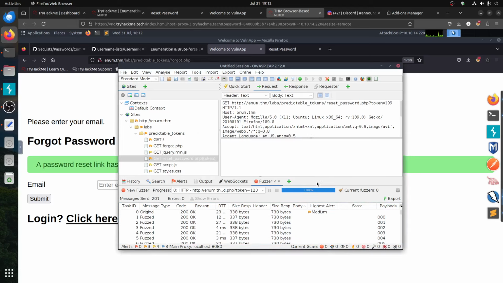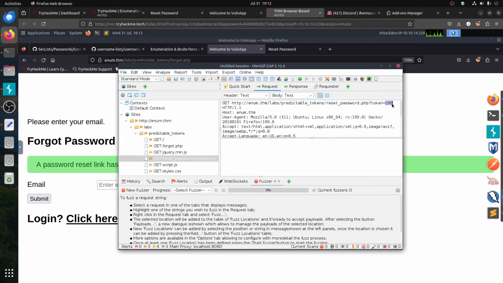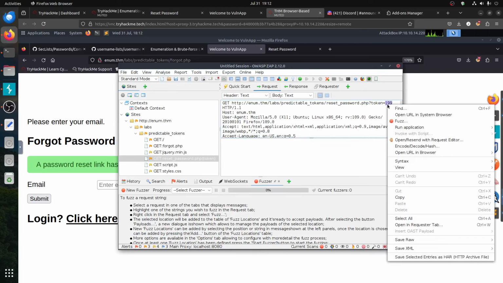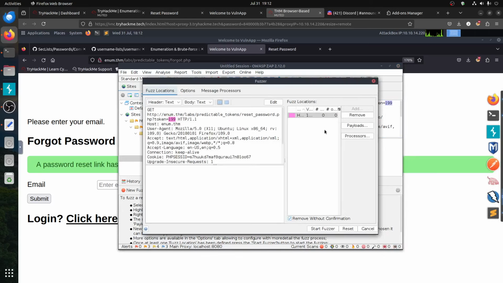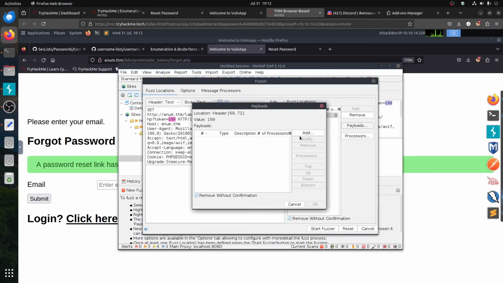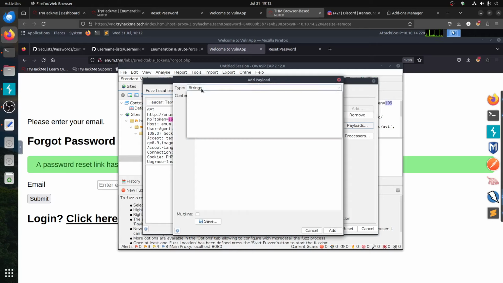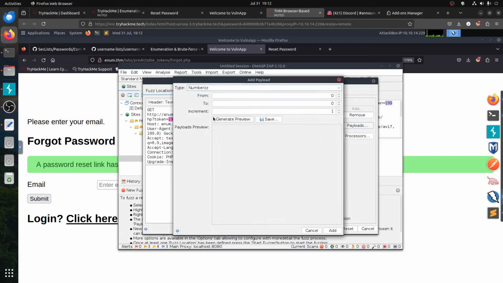Clear. Let's fuzz this one. Payload, add. We can use numbers, because we're only looking for 100 to 200. So this one 200, step 1.